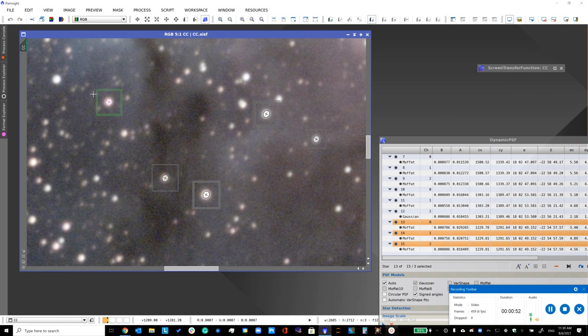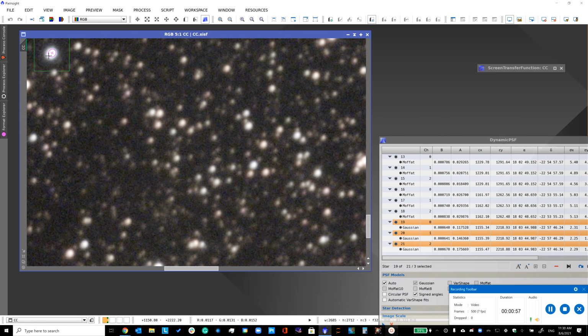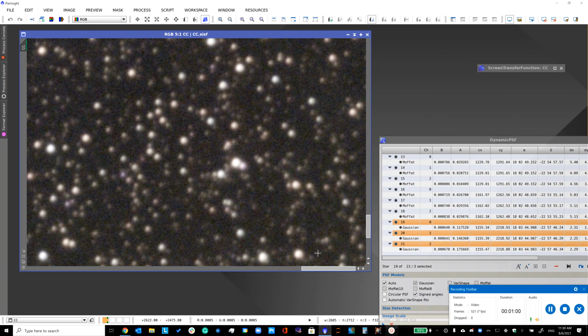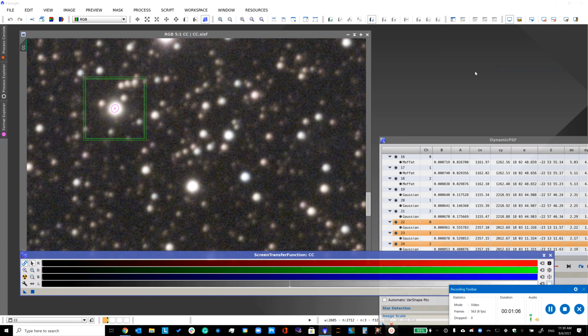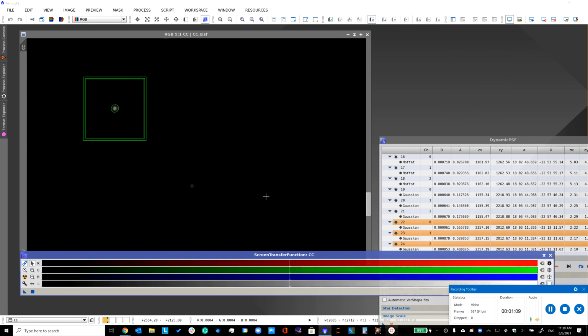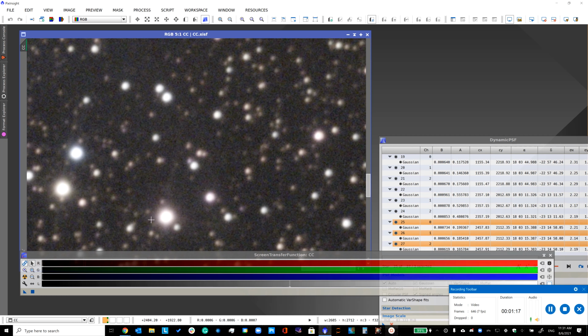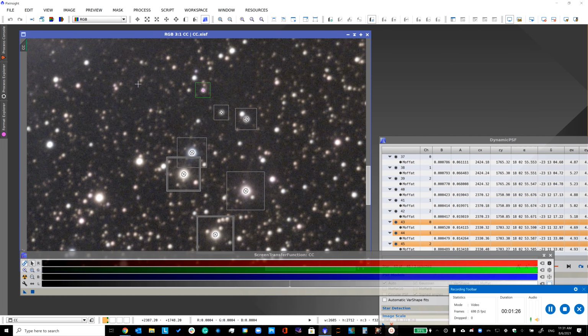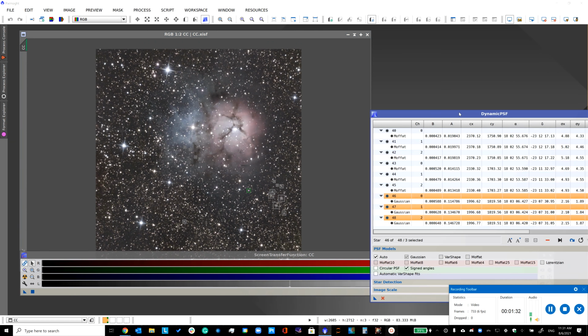And it does look like we have some typical blurring of the stars. Good star. Okay, and so we have selected 48 stars so far.